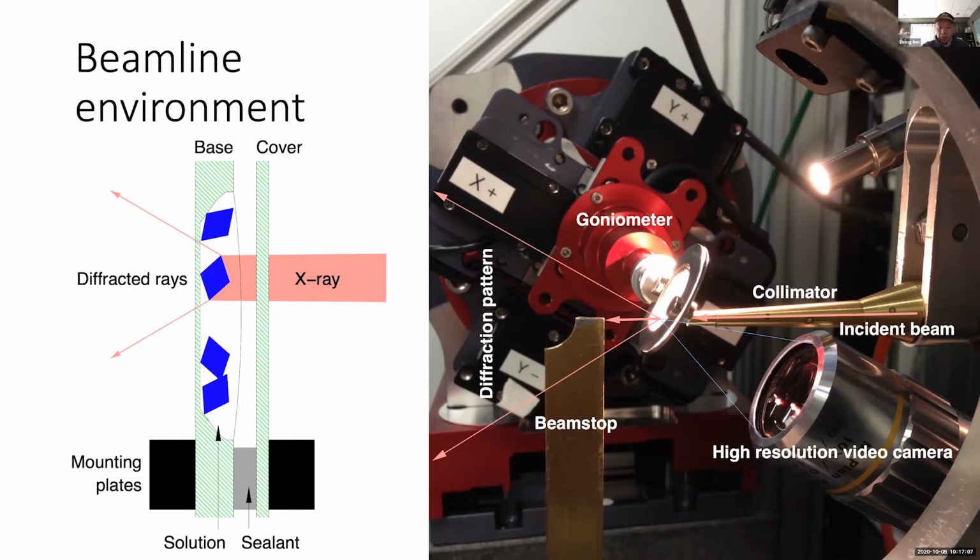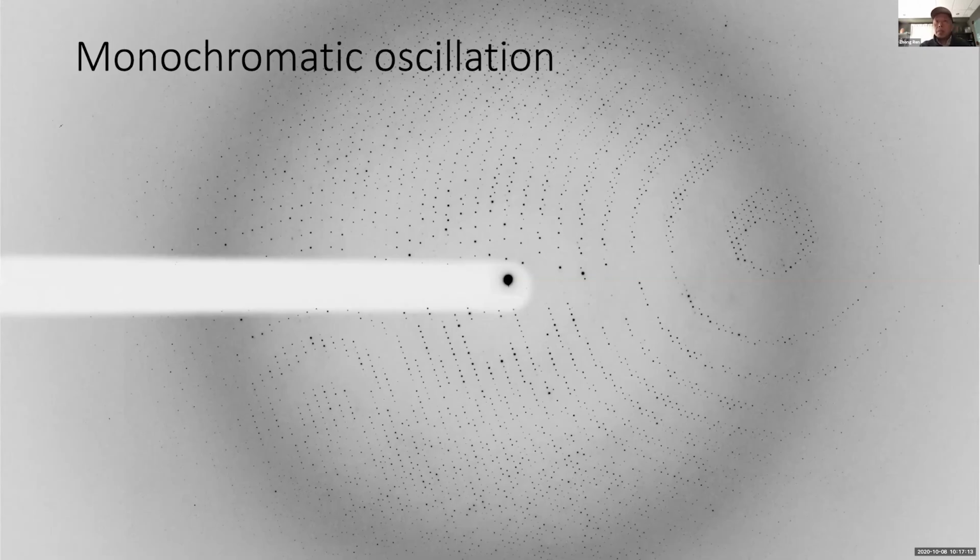And here I can show you one of the monochromatic oscillation pictures derived from such a device. And as I promised, there's no Bragg diffraction from the quartz. All the diffractions are from the crystal. And what is the resolution of this picture? Well, you can look at the water ring, and the diffraction is not particularly high, probably 2 angstrom. This particular crystal is about 2 angstrom, I would say.